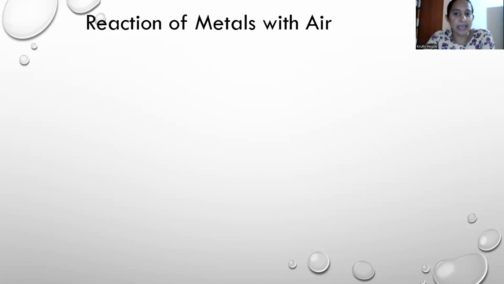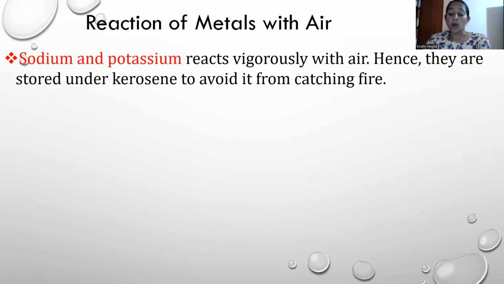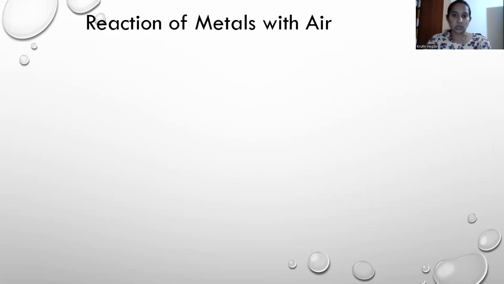Reaction of metals with air, further continuation. What about the reaction of various other metals with air? We have discussed how magnesium reacts. Magnesium on burning with air produces magnesium oxide, white ash, which on dissolving in water produces magnesium hydroxide, which turns red litmus blue, right? And copper we have discussed. Copper on burning in air produces copper oxide, which is a black powder, right? That copper oxide when it reacts with acid like HCl produces copper chloride, CuCl2, and water. CuCl2, copper chloride, is a salt.